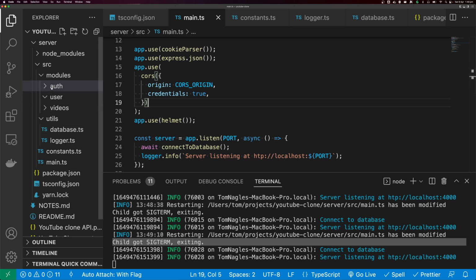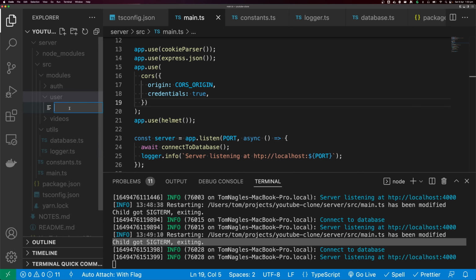Auth is going to be responsible for issuing tokens and logging in and that sort of stuff, where user is just going to be responsible for managing the user resources. And when I say user resources, I just mean objects in the database. So we'll start by creating all the required files.